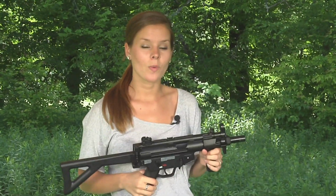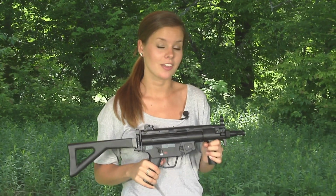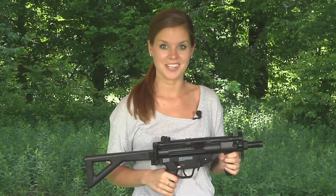Overall, the gun's pretty lightweight and comes with blowback action that you'll be able to see when I'm shooting. So, let's take some shots.